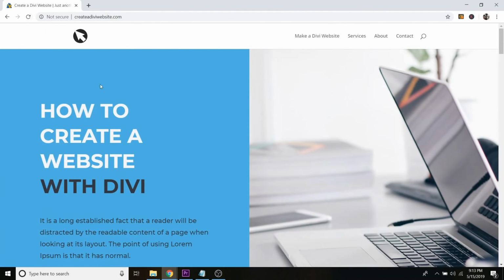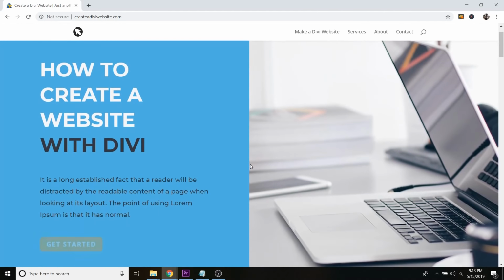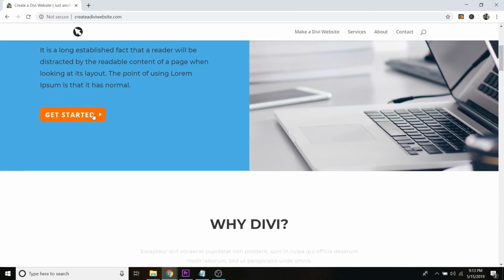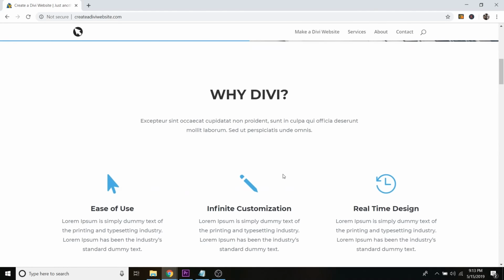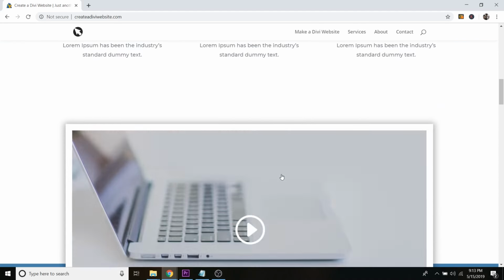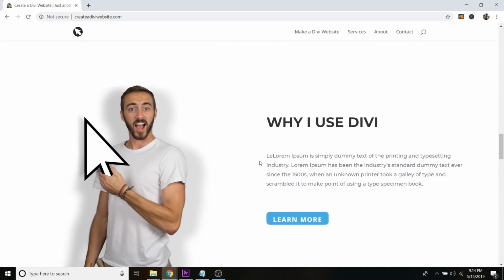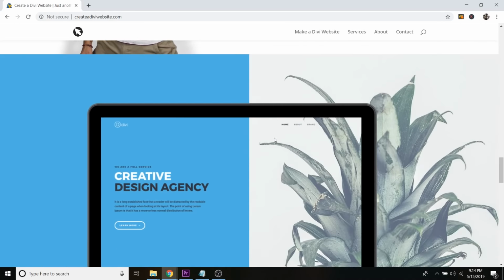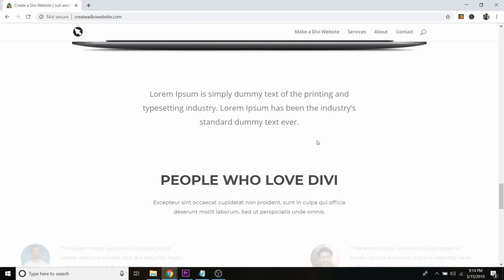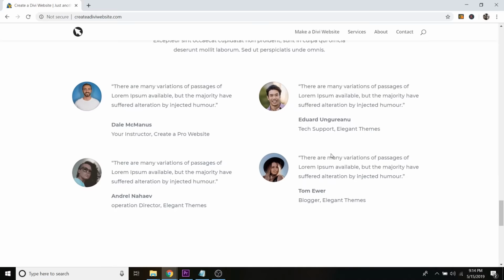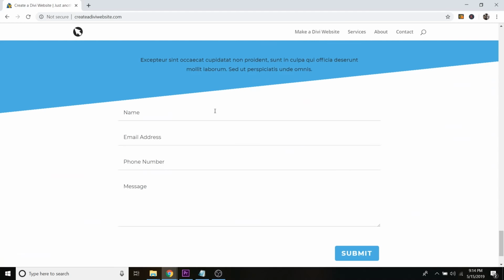So let's go ahead and take a look at the website that I'm going to show you how to make. So this website has a very clean and modern design. So if you scroll down, you can see the button, the text, everything animates in, which is really nice and smooth. And if you keep going down, we've just got tons of awesome sections that you can customize and make your own. And there is even a contact form at the bottom. So I'll show you that right there.